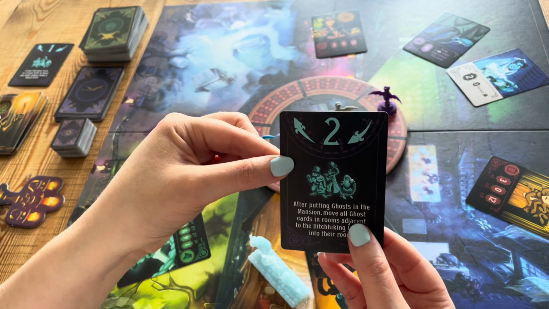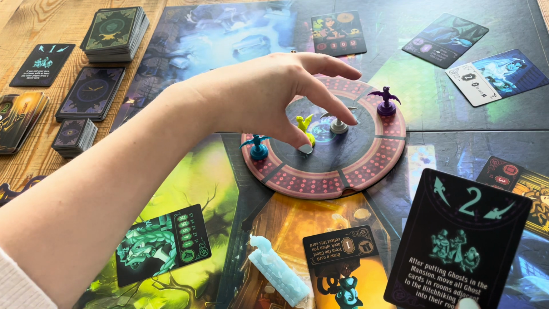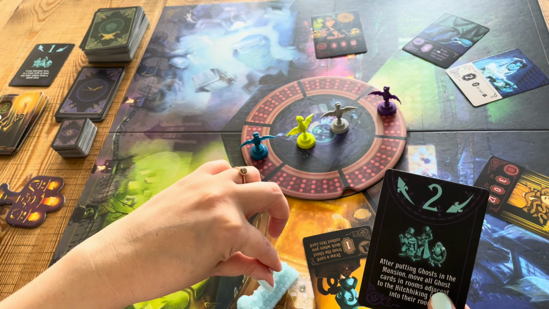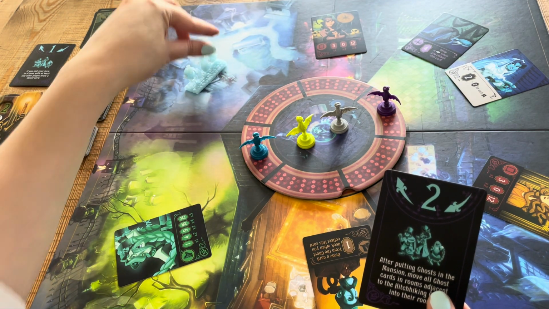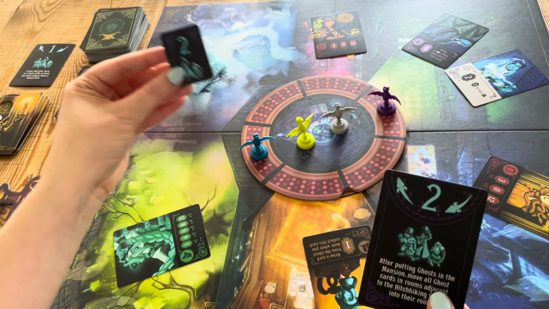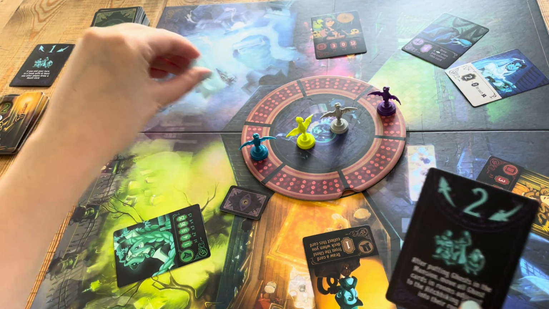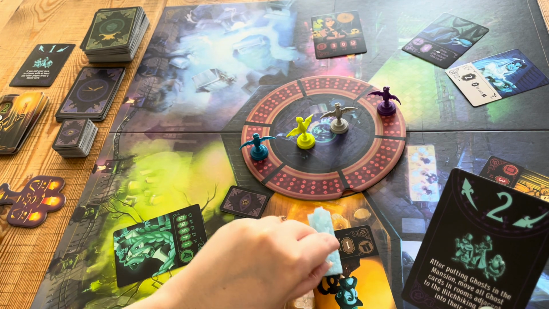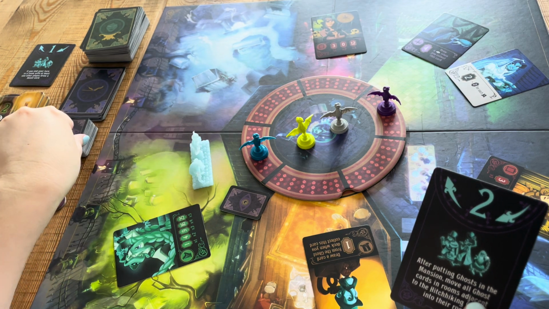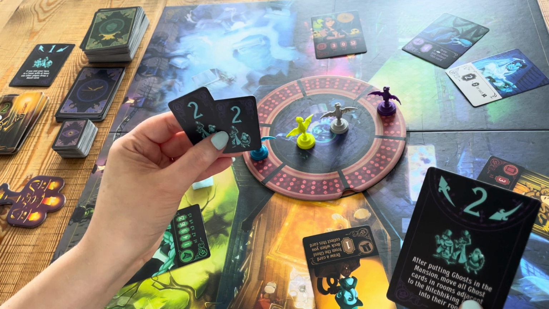Now, a little rule about the ghosts is if they pass you, so this person, you're safe in the seance room, but this person here is in a room. So say if the ghosts were moving past him, 1, 2, he would need to pick up a haunt card. Oh, it's a 2. Say if the ghosts landed on him, so if they were here and they went 1, 2, he would need to pick up 2 haunt cards. A 2 and a 2.